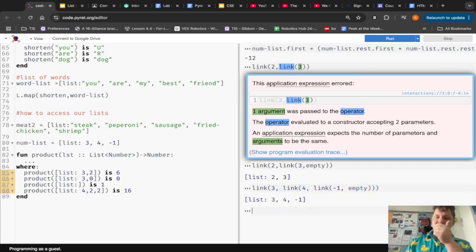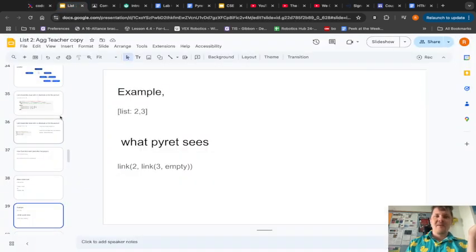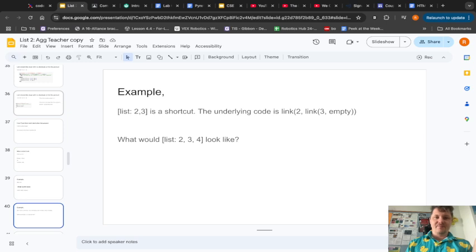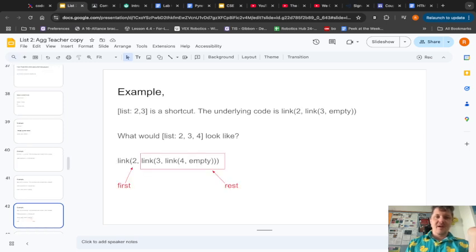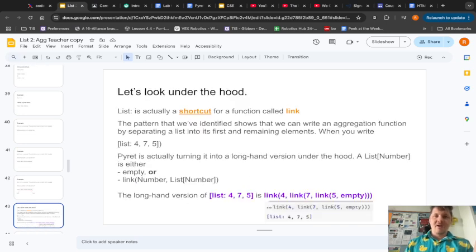So link is a function that connects things. List is a shortcut to it. Really what we have is link first, our 2, and then the rest of our linkage. List is actually a shortcut for link.